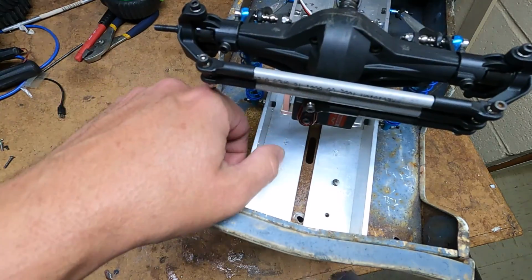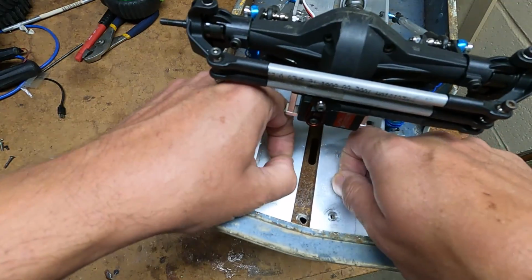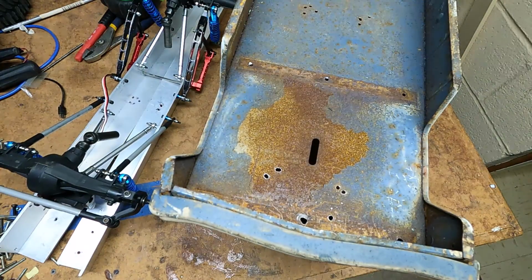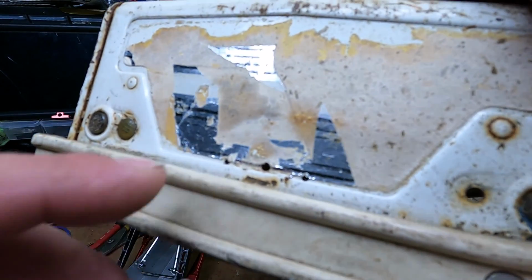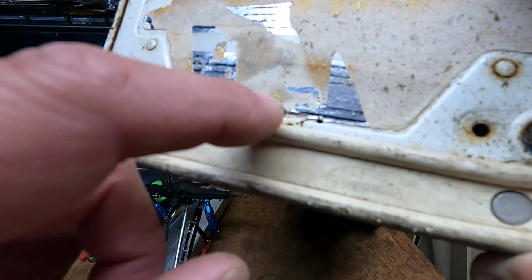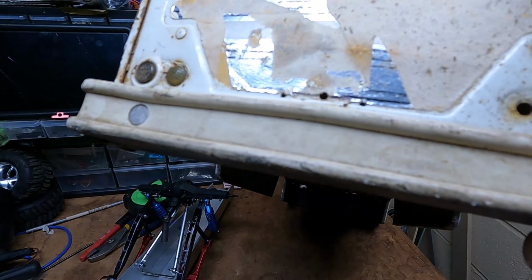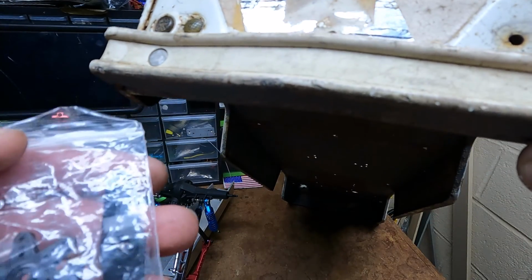Okay, so let's just take the aluminum out. So I have these 3 holes I drilled. The outer 2 are for the mounting of the roller, and the one in the middle is right in the middle of the truck. But if you have your winch line go through that hole, it's going to rub on the edges of the hole and wear through your winch line and break it.